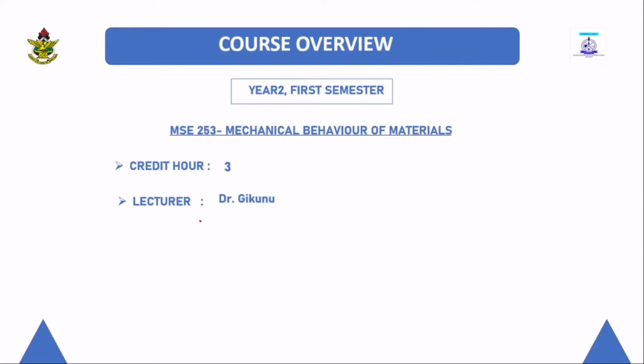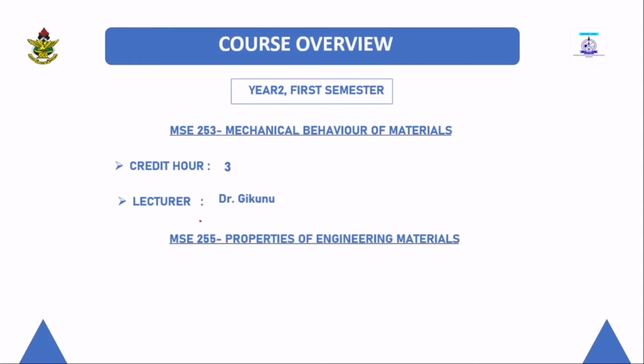The learning resource is Callister, and check the description of this video, and I'll give you the books that you need to download. Callister is one of the best ones in engineering science, and I prefer Callister because most of the solved examples that the lecturer will give you are from Callister. Sometimes it's not the same question, but it's similar. So you can look at how they've done it and do it the same way. So that is it. Please don't use phone in Dr. Jikunu's class. I beg you.